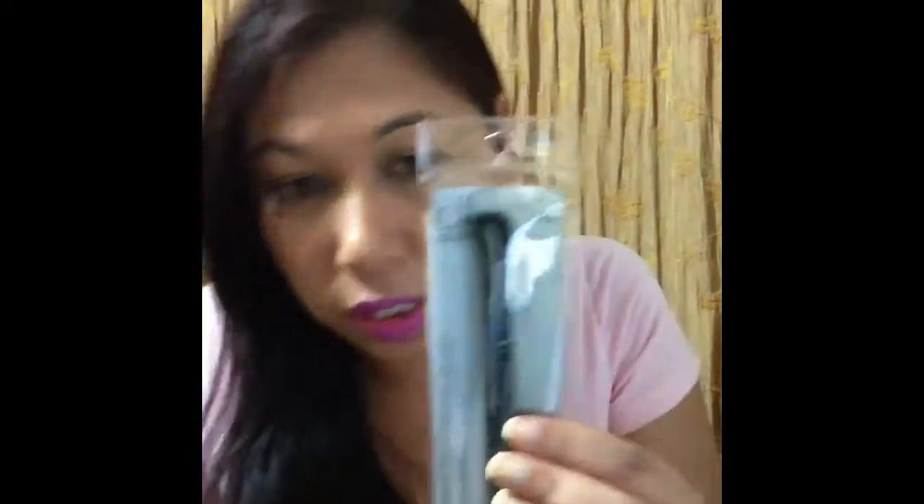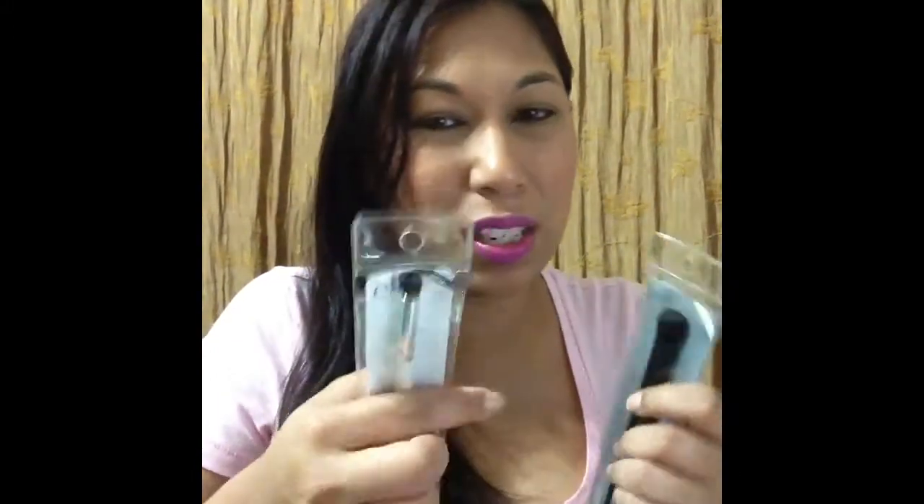I picked up another small stipple brush — I want to try it for foundation because my other one I use for cream blushes, so I wanted one separate for foundation. Then I picked up another Flawless Concealer Brush for my friend. She's going to use it as a blending brush — she just wanted a brush to sweep over a shadow on her lid and out the door. The crease blending brush might give her more of a sheer wash of color to pack on her lid and blend it out.